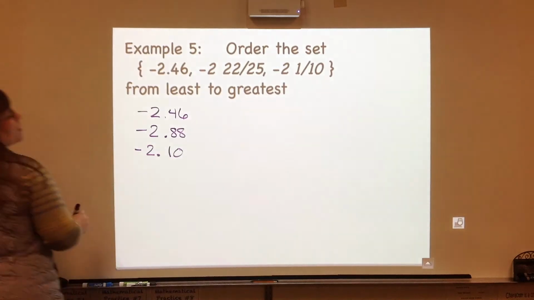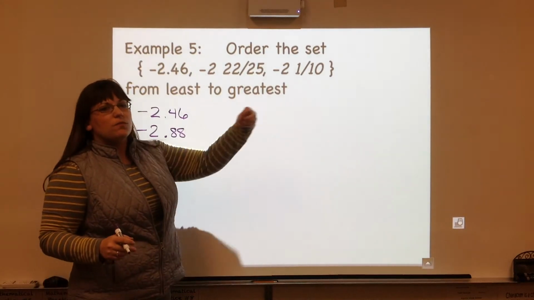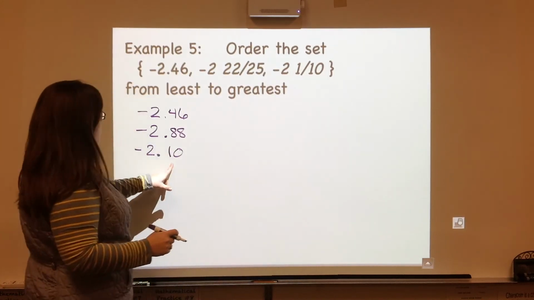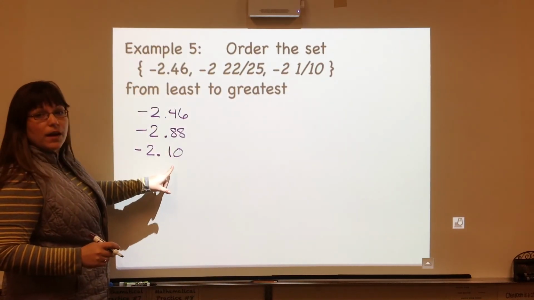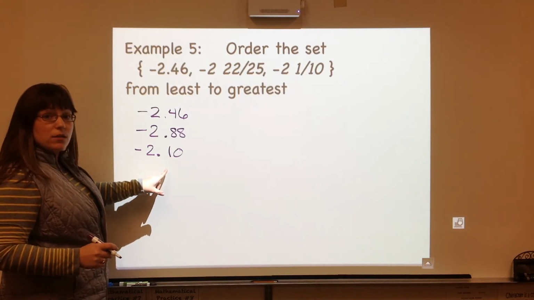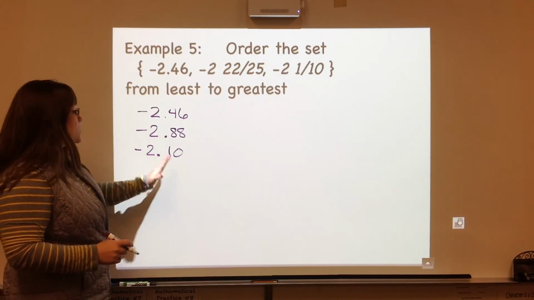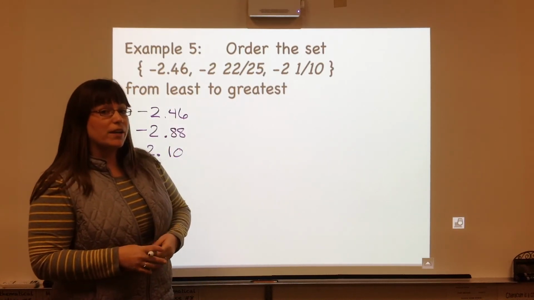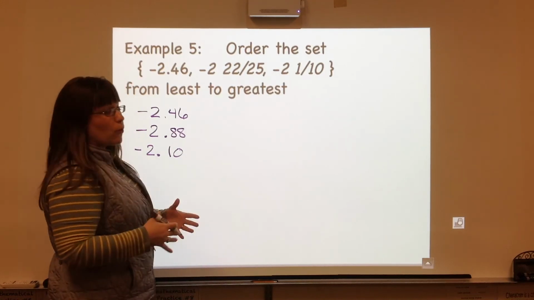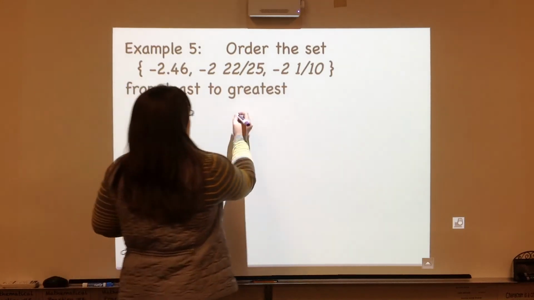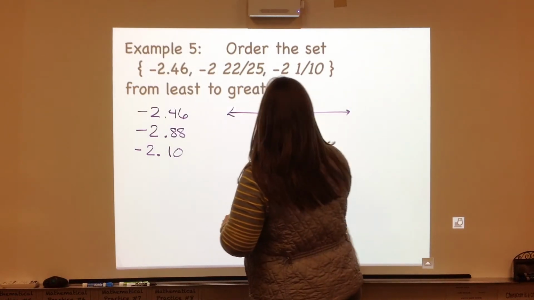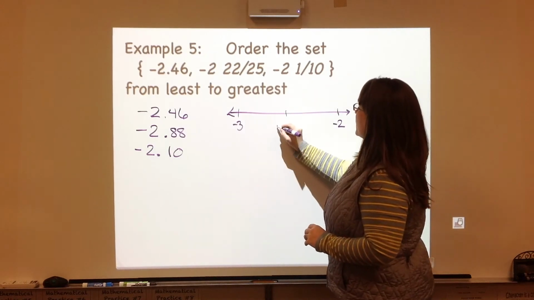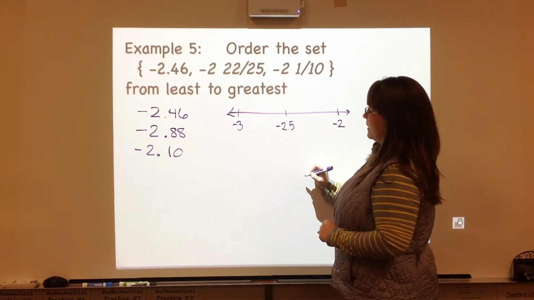Now, if you are okay with this concept that the smaller negative digit is closer to 0, you can simply look and compare and pick out the smallest number and the biggest number very easily just by looking at the digits. You don't have to use a number line, but for many people, the number line is a great strategy. So I'm going to do both. So on the number line, we are in the -2 world. So we have -2 over here, -3 over here. Halfway in between will be -2.5.